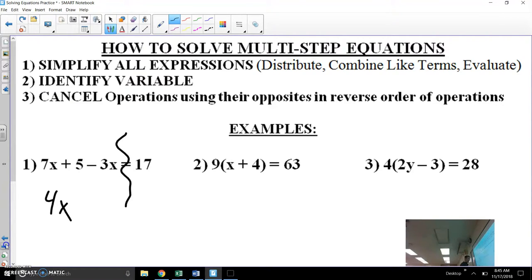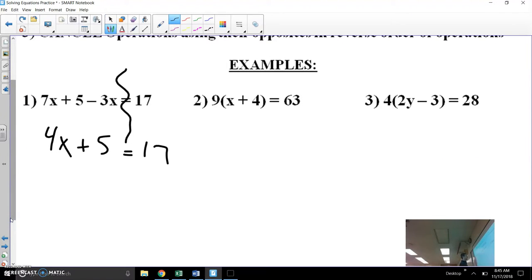It's still on the left. Everything that went together still is on the left. And now the like terms are on opposite sides. I see 5, I see 17. Those need to go together. But because they're on opposite sides, I have to use opposite operations. So if something plus 5 is 17, if we didn't have the 5 there, that meant the first number, that 4x value, would have to be 12. Its overall value would have to be 12 so that it adds with 5 to become 17. And so that's the logic here.